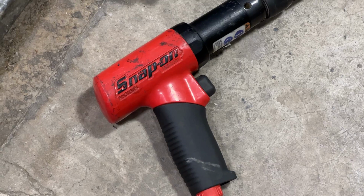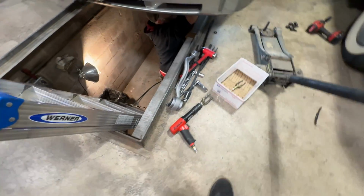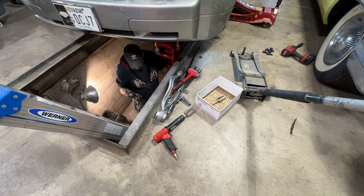That's not a Milwaukee. Paid way too much money for that. I'm going to get an Icon version of it. It's probably made by Snap-on.